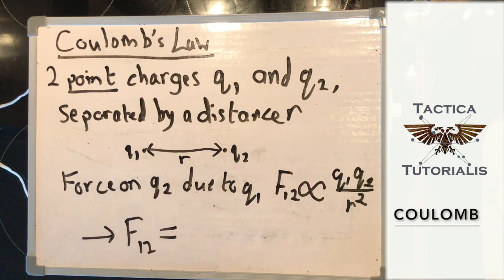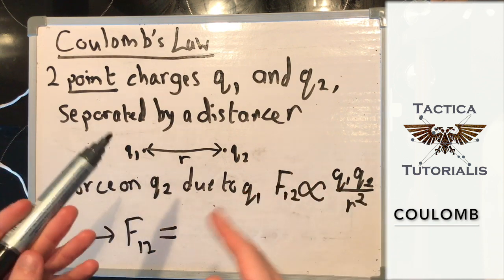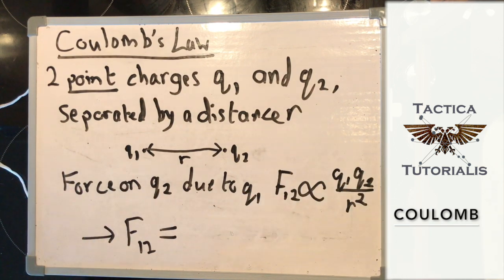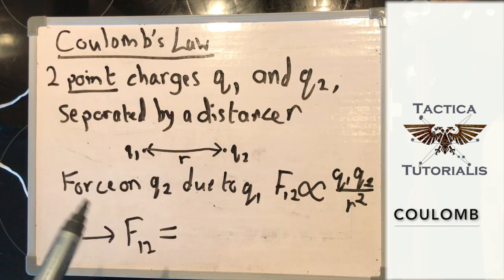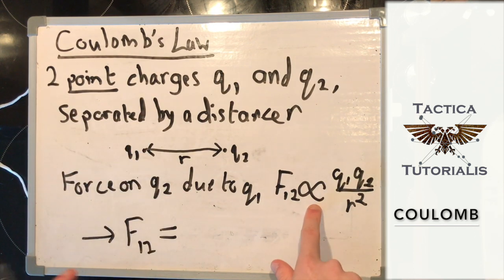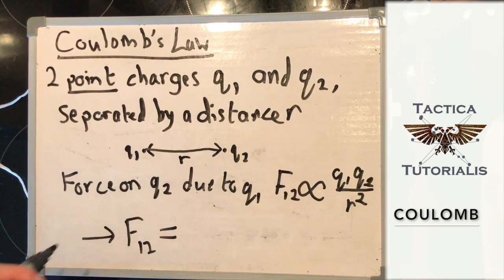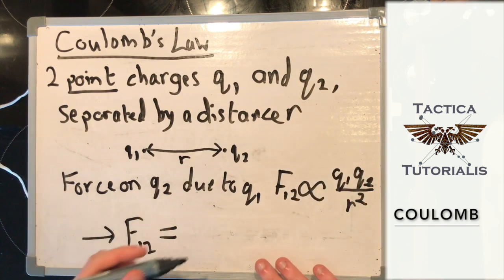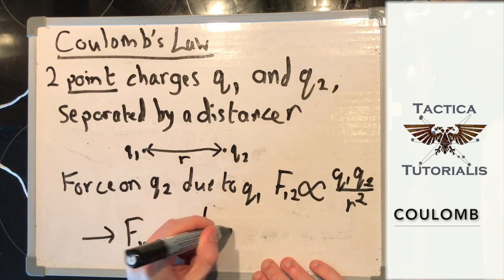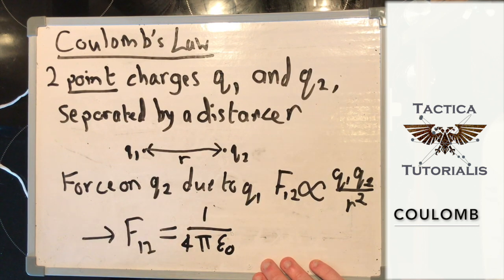And we know that it's proportional to the magnitude of the two charges. Obviously, if you've got positive and negative, that'll create a negative number, which gives an attractive force. And if you've got two positives or two negatives, you get a positive force, aka repulsion. Now, this constant of proportionality is just a number you're going to need to know, and it comes up a lot. You'll see it on formula sheets quite often, and it is given as 1 over 4 pi epsilon naught.